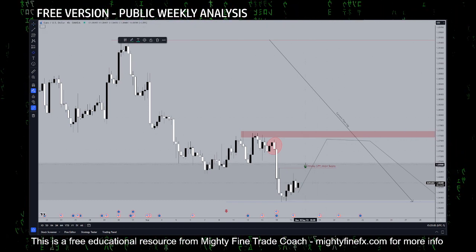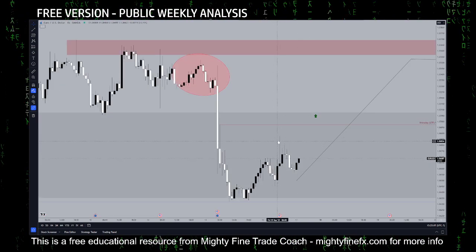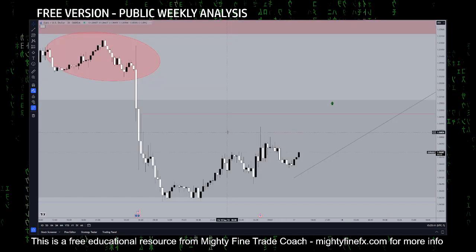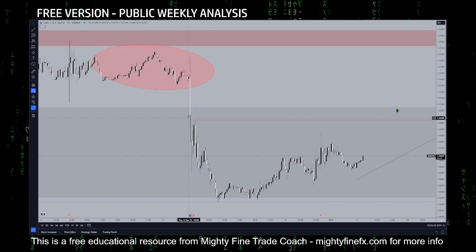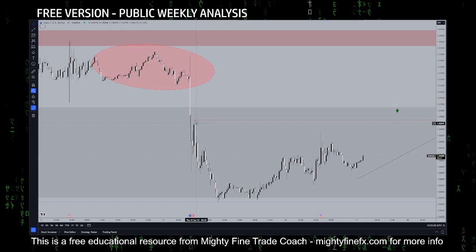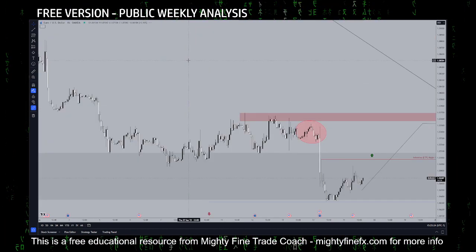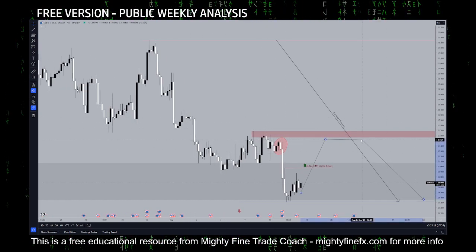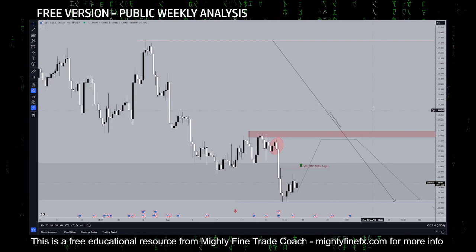And in order to validate that idea, I'm just going to go into the hour chart, and it looks like this is acting as supply. It previously was supply. Go to the 30-minute, go to the 15-minute, and this is just a falling knife supply from that huge move on Thursday from the news. But again, if price gets above this, I think we're going to see a pullback back into this region here. And yeah, that's really your trade idea for the week on AU, GU, and EU based on our dollar analysis.